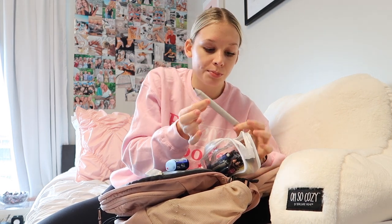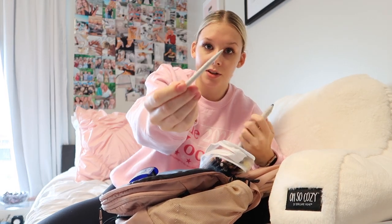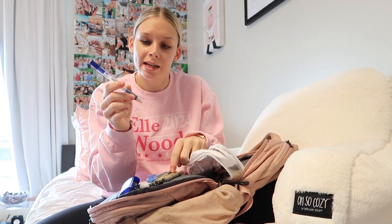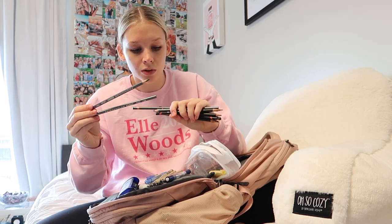In pencil case one: I have a pencil sharpener, an eraser, blending sticks — I think they're called tortillons — the mini ones, and I have a bunch of those. I have a gum eraser, an eraser stick which I love and will probably need to replace soon — I actually bought that one on Amazon separately since it wasn't in the kit. I also have three Micron pens; they came in a pack of three and I've been using them a ton for Design lately, so I'll probably need to buy another set soon.